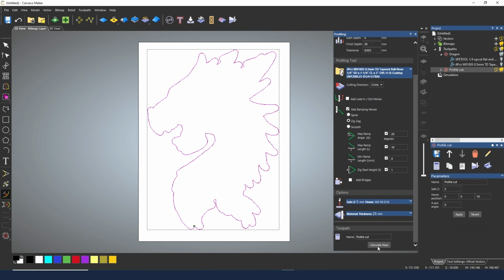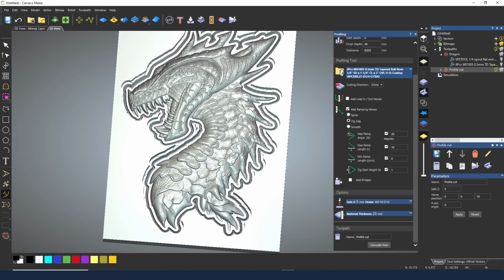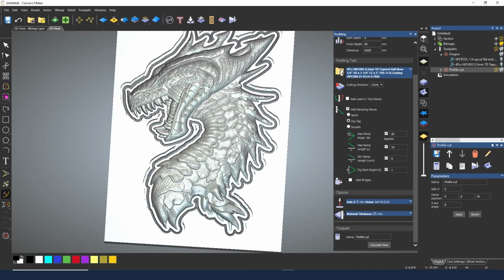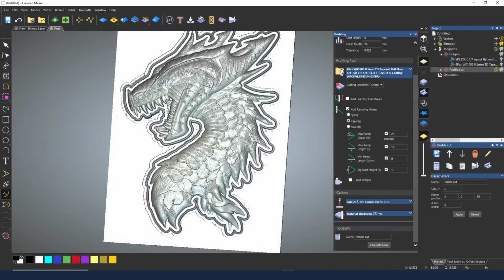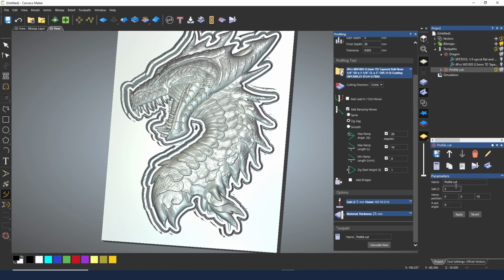generate that toolpath. And what I can finally do now is just add this to the simulation, and there we have the cutout path is done. So what you should now be able to do is run this 3D simulation. It will do all the 3D relief work and then continue straight on to cut it all out using the tapered bullnose bit. Obviously, because we haven't added bridges in this particular scenario, you would probably hold the material down with something like blue tape and CA glue. So there we are, that is our project done and our first 3D relief carving.